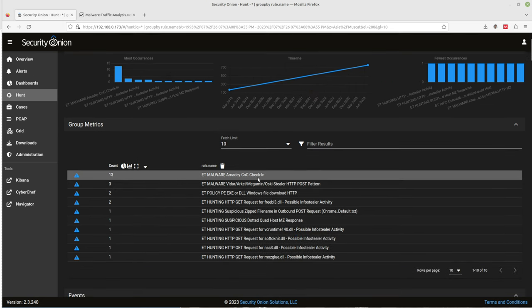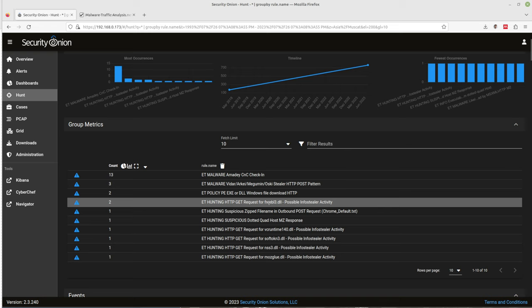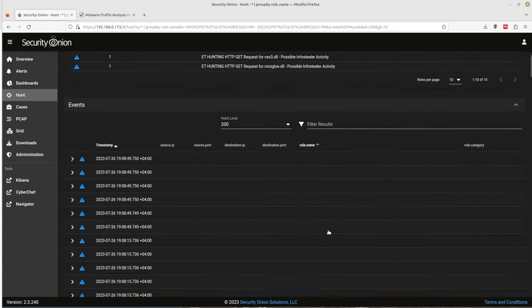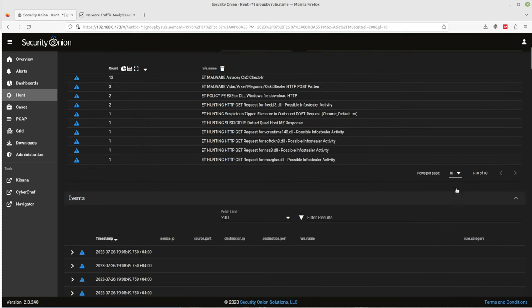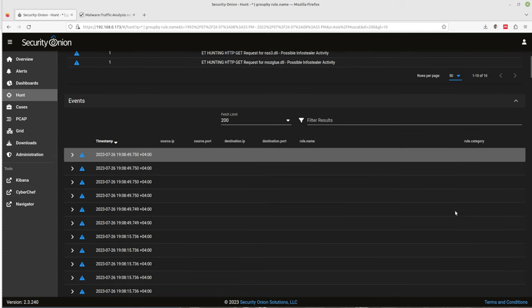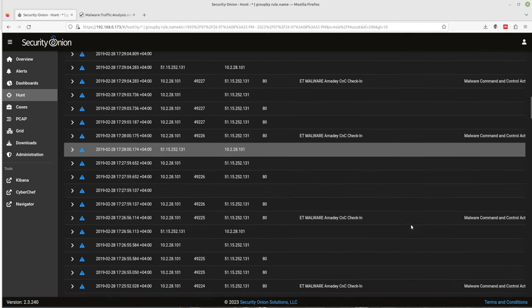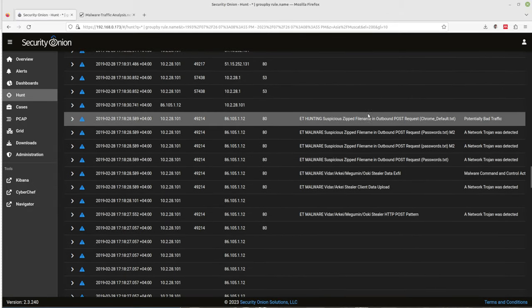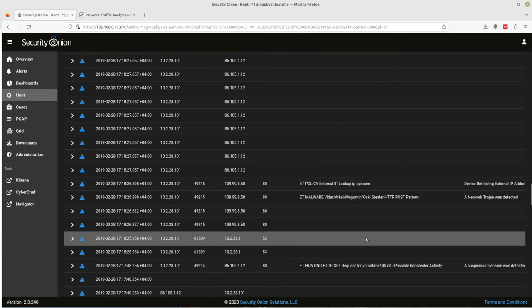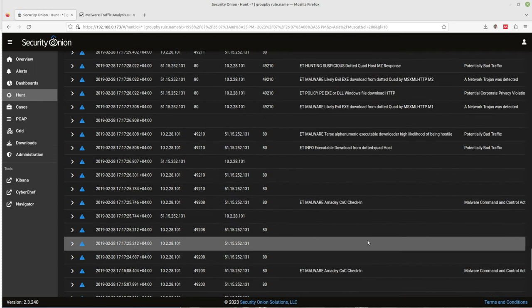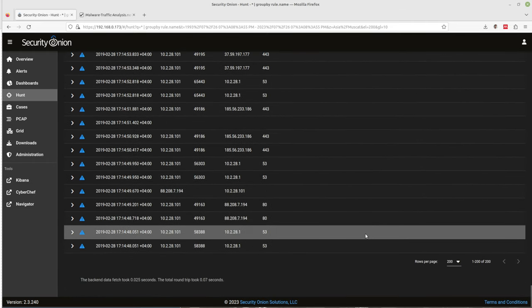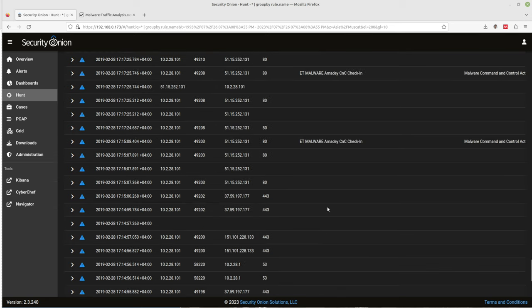We can go down, we can see the CNC check-in, suspicious zip file name. We can go through and look at all this information here. In fact, we can go over here. Let's just say, give me 50 per page. For the filters. Yeah, there you go. So I can go through, seeing this command and control check-in and everything else right there in the system. So you can walk through it, through a timeline, and break down whatever information you're actually trying to recover here.